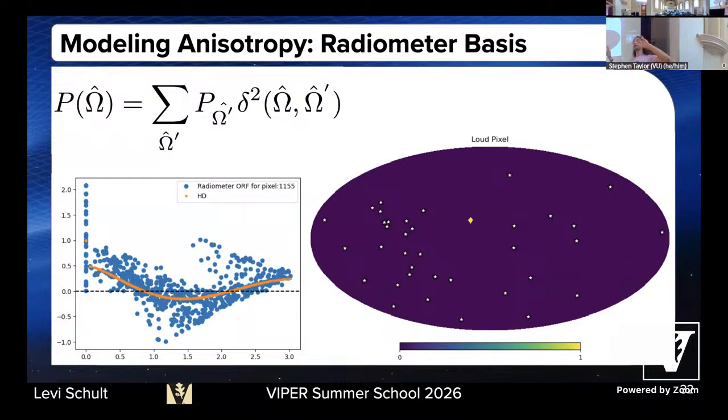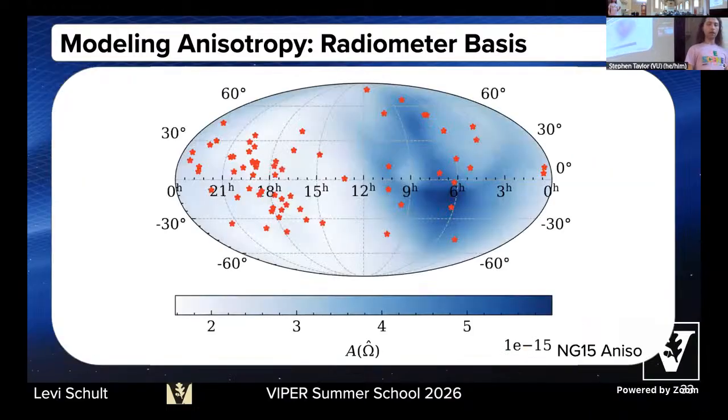And so we can use this to say what gravitational wave power the correlations we're measuring best correspond to. There are two ways of using this radiometer basis, and I'm going to try and define those because they get used interchangeably, and it's sometimes difficult to tell the difference between the two. So the first is the radiometer search. This is kind of like doing an isotropic search, but instead of your ORF being the Hellings-Downs correlation, you let it be the ORF for that exact pixel, right?